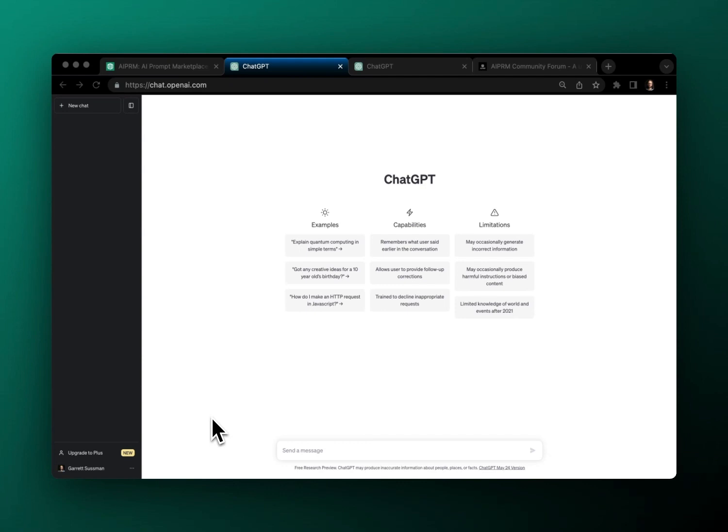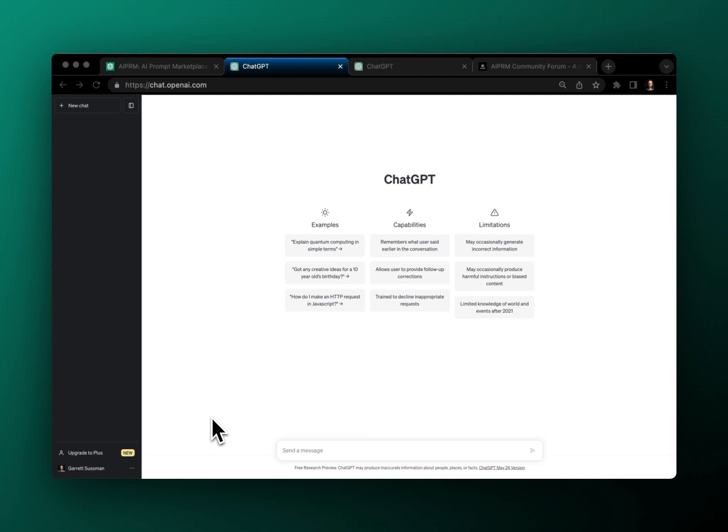ChatGPT is a beast when it comes to increasing productivity and efficiency. But what if I told you it could get even better with a little help? By adding the AIPRM extension to your Google Chrome browser, you can streamline your workflow and unlock enhanced capabilities. We're talking thousands of pre-built prompts so you don't look at this blank canvas and say, "Where do I start?"